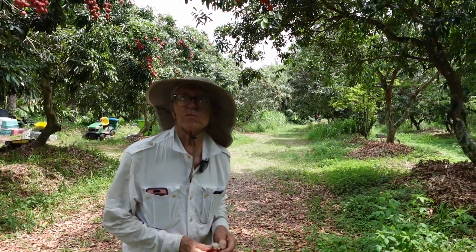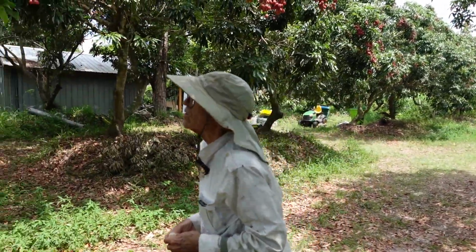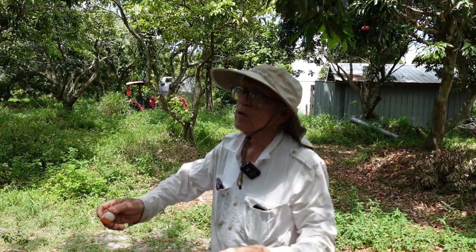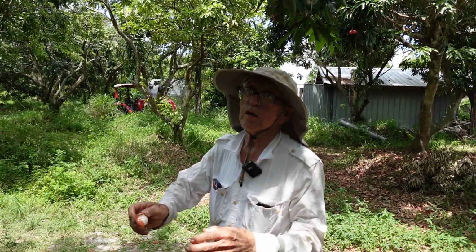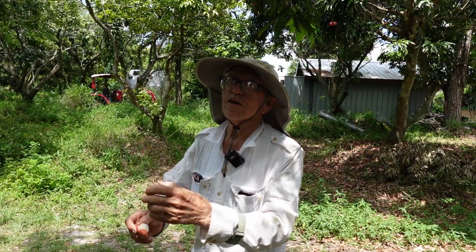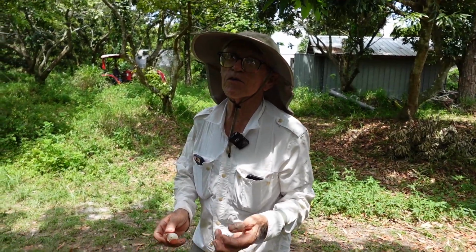They tend to attack, but I put out scarecrows for the crows. I don't know if there's any around here. What we do is we put a big black piece of landscape fabric and put a head on it. Looks like a crow's head. Flying in the wind, they think it's a dead crow, and they're really scared of that. They're afraid somebody's going to come out and kill them too, so they get scared.